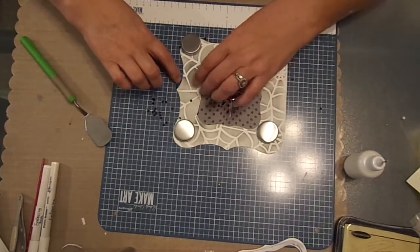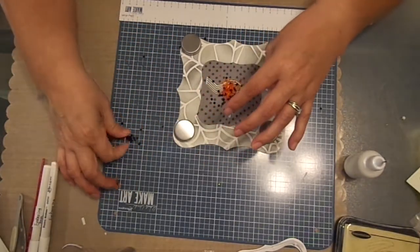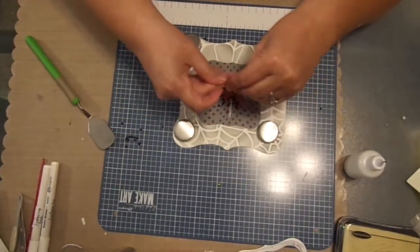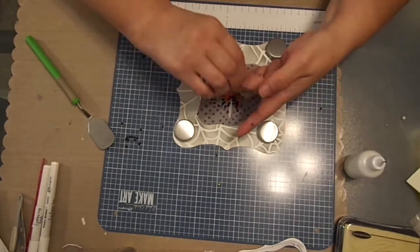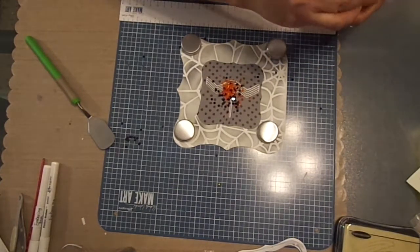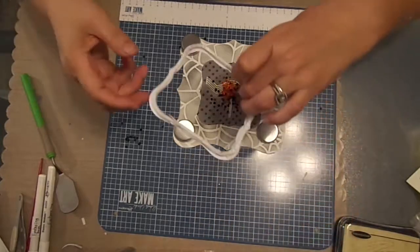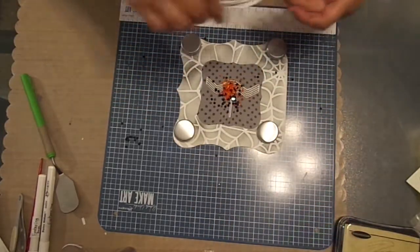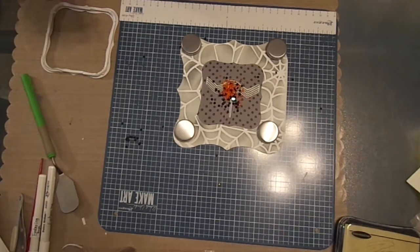Okay, I'm not going to worry too much about those other ones because we're just going to go with it. Okay, I'm going to get all this off my fingers. Oh, before I forget, close my glue before it dries up on me. Now I'm just going to add the topper. And I already took the top layer off.